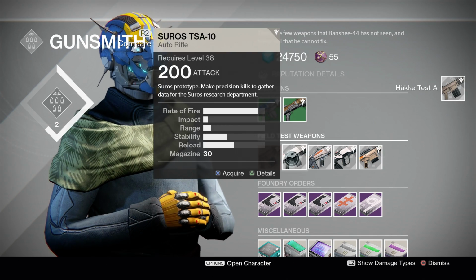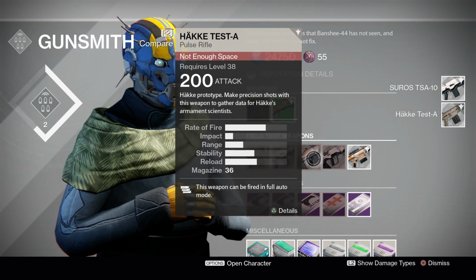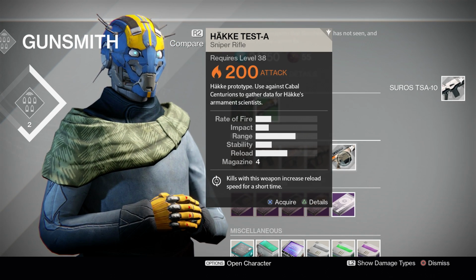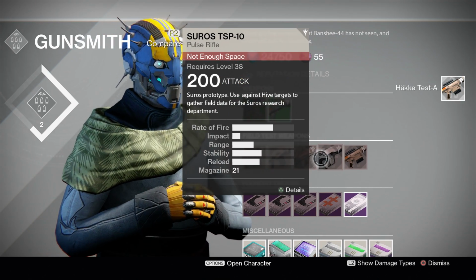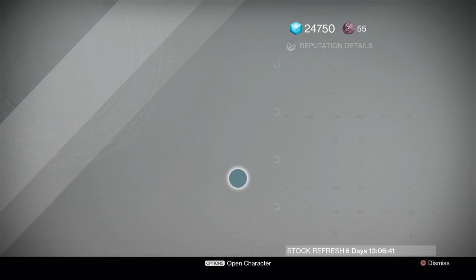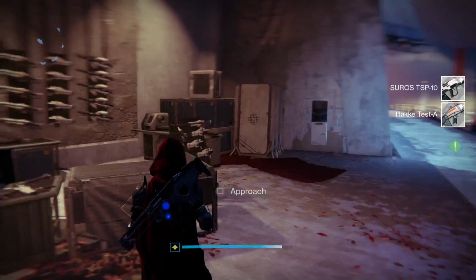Now, on to the test weapons that you can do. You have a bunch of Hive killing, precision damage, and Cabal killing. So you have to kill Centurions with the sniper, you have to kill Cabal with one of the primaries, and Hive with one of the primaries. So basically just go to the Dreadnought, because the Dreadnought has everything your heart wishes and desires for this week's weapon choice.